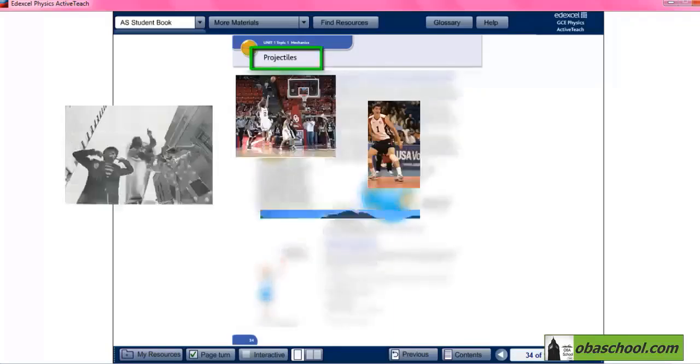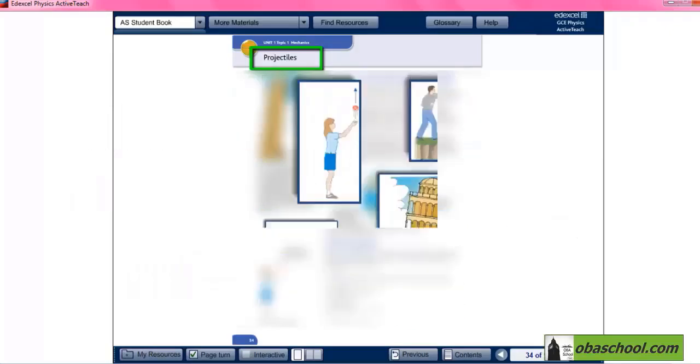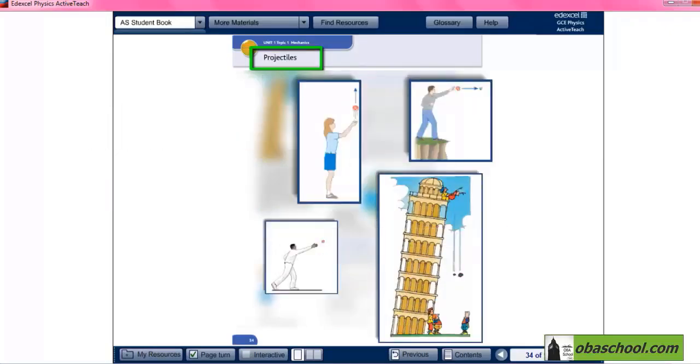The main concept is that we have an object and a force is being exerted on this object to push it in any direction. It could be upward, downward, to the front. Then we stop exerting force, and the only force affecting the object is its weight until it is at rest.